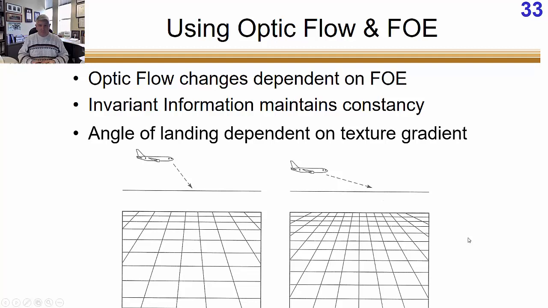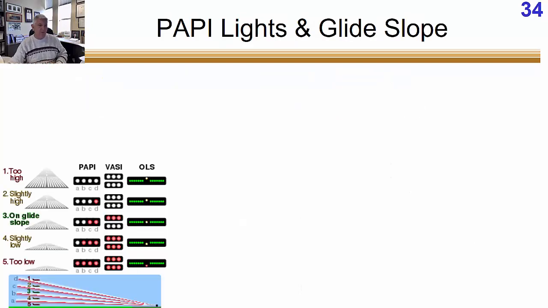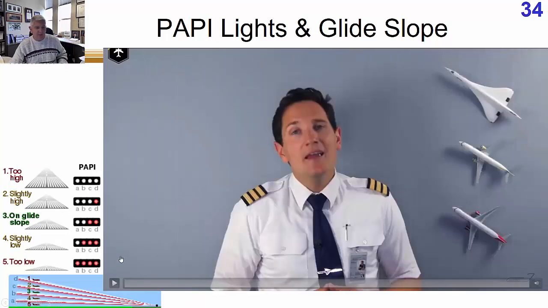And so a system of lights was created to alert pilots when they were on the appropriate, what's called a glide slope, or when they were too high or too low. And these are called the poppy lights. And they're by the runway, right? And as the plane is coming in, we're going to watch a little video and let this pilot explain to us what you see and what it means based on your angle of attack here.